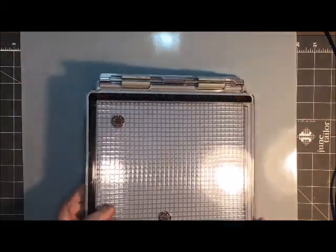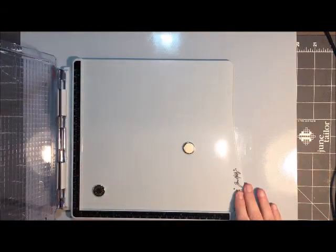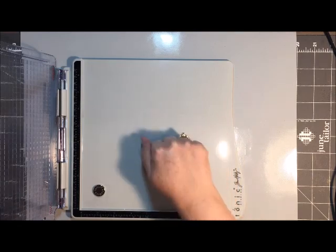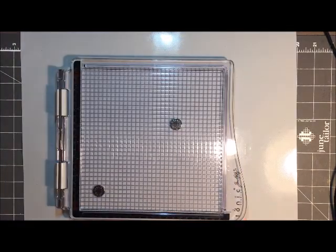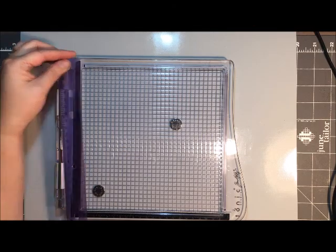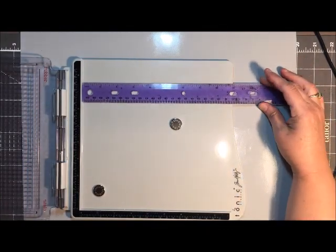Now, on the top left-hand corner, you'll see the word either clear or rubber. And that will tell you what the platform is currently set at for your stamps. Of course, when it says clear, it's set for your clear stamps, and when it says rubber, it's for the thicker stamps. The removable lid actually replaces the foam that's in some of the other platforms. In the other platforms, you can remove the foam when you want to stamp the rubber stamps, and you put the foam back in when you're working with the clear.